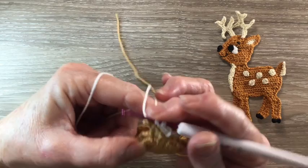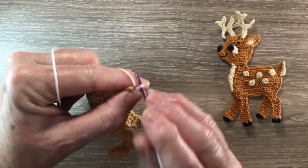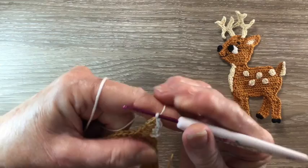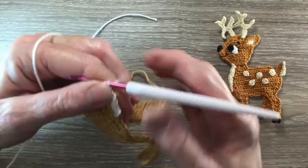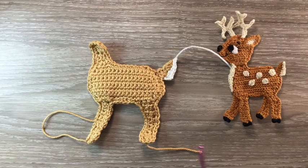A slip stitch into the next stitch and a slip stitch into the point of the tail and fasten off. And that's the body with the tail complete. Now I'll be back with my main colour and we'll work the far legs.